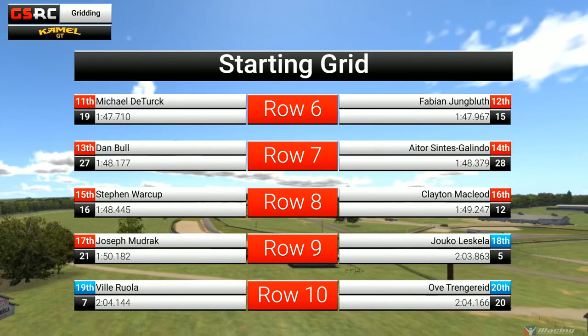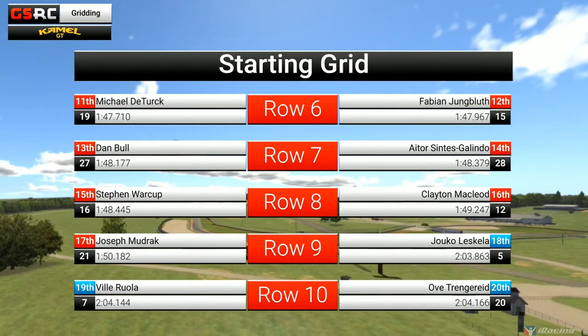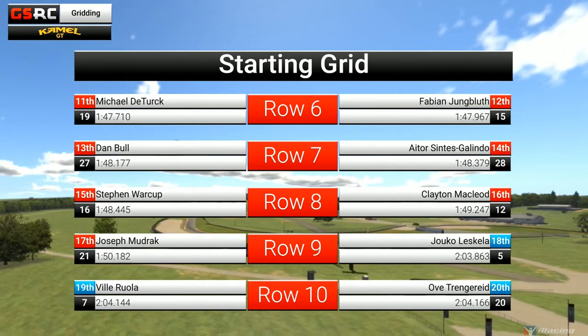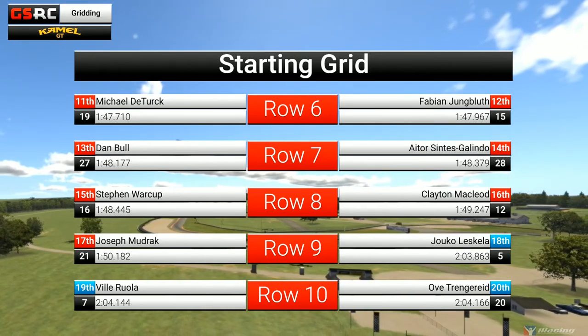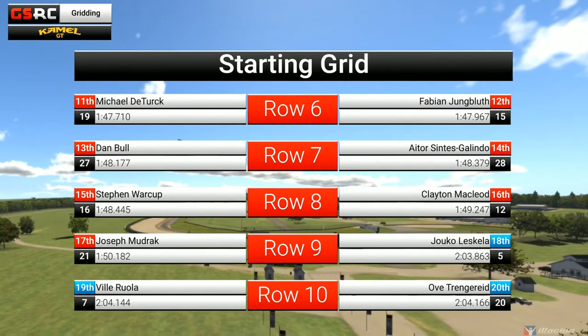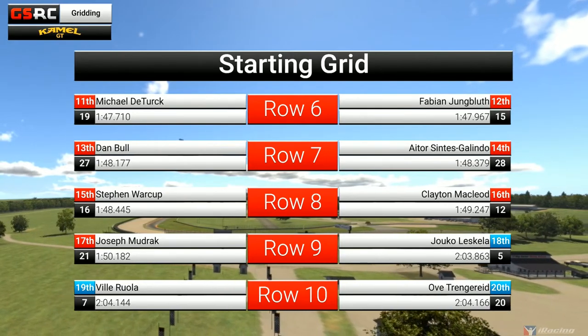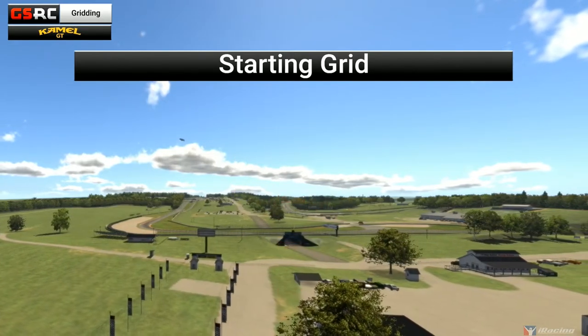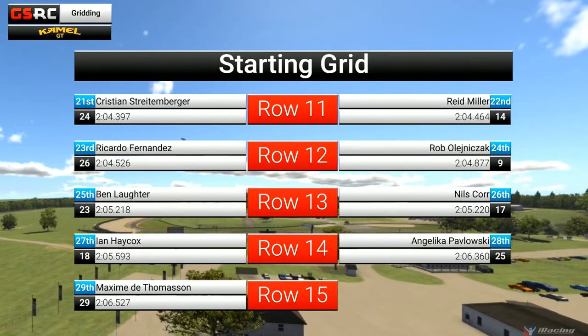17 Nissans on the grid, only 11 Audis, starting with Yuko Leskela, last season's champion, trying to start off on a good foot with that pole position. Going to get him some extra points here in the championship, and hopefully he can hold off second place Billy Rolla, who's joining the series once again. He was absent most of last season, but came in for the last couple of races along with Ove Trangrade in third, who also looked very strong towards the end of last season, but could only place himself in the top three for the last couple of races.